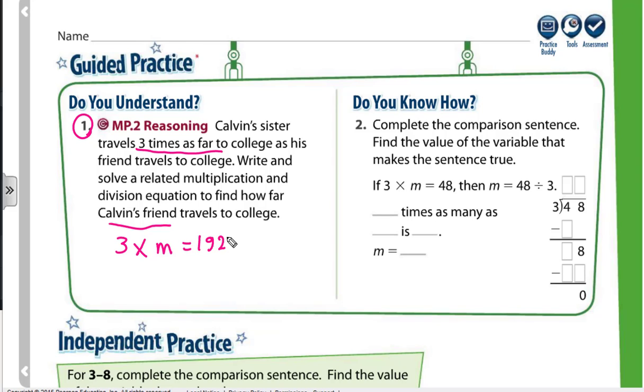How to solve this equation? Division and multiplication. Excellent. We will use division. So m equals 192 divided by 3. Okay. Can you help me with the division? Yes. Okay, I will do the division here. 192 divided by 3. Okay, my hero, go ahead. 19 divided by 3. Yes. 18. Yes, 18. And 3 times what gives 18?